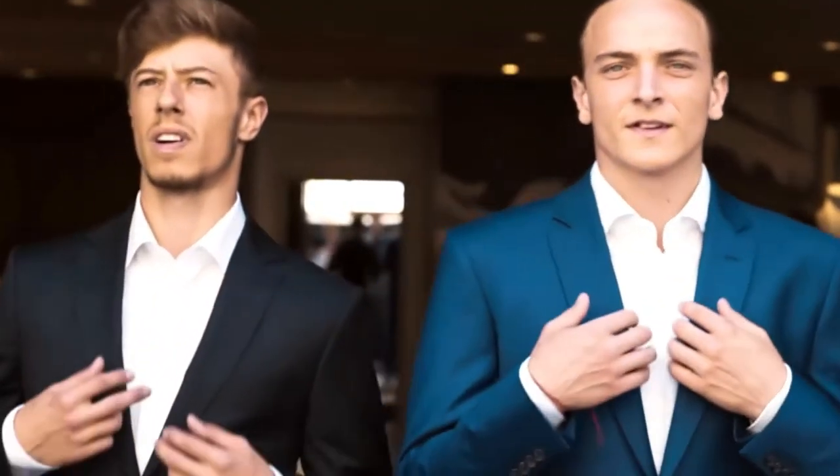The fit plays a big role in our purchasing decision. We all want a suit to fit the best it can. However, there is a big myth out there suggesting that a cheaper suit doesn't fit as well as a more expensive suit. But this is also subjective. A cheaper suit will be made with cheaper materials, cheaper construction, and it can result in a suit that gives you less maneuverability and can feel heavy and a little bit restrictive. However, the pattern may not be as bad as you think.